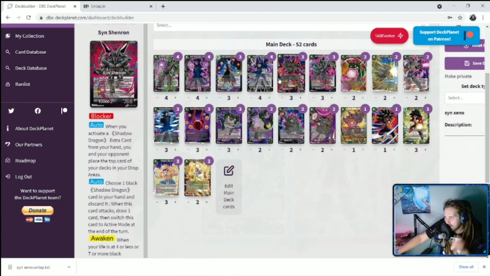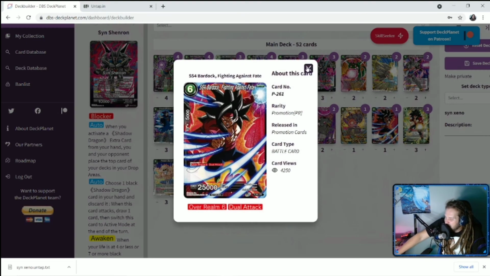So we went with a heavy Unison count, 3 and 3. We got 6 Unisons. We're at 52, but we cycle so much in this deck, I think it's okay. And then we have 1 overrun Bardock. Just a little finisher, something extra to throw in there. Surprise them, catch them off guard. Got to throw one of these guys in.